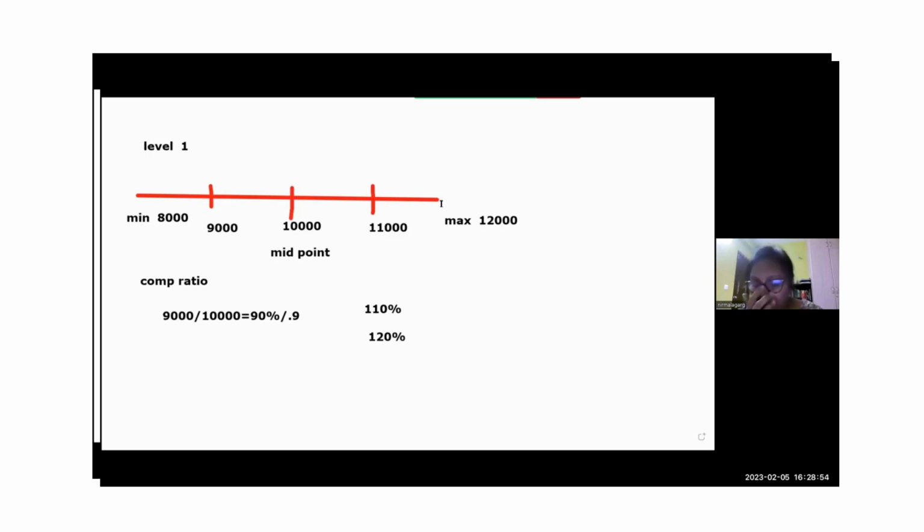So typically in organizations, in your organization, what do you do when a person has reached the maximum of that particular grade he is in? What do you do then? We give cash on bonus or something like that.